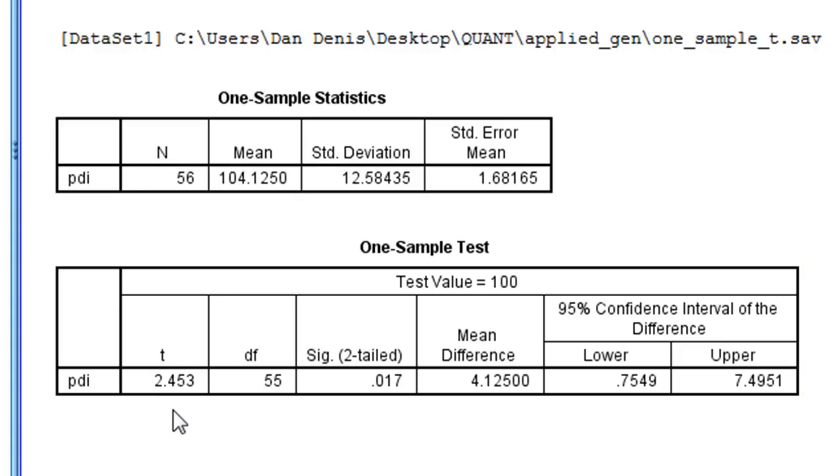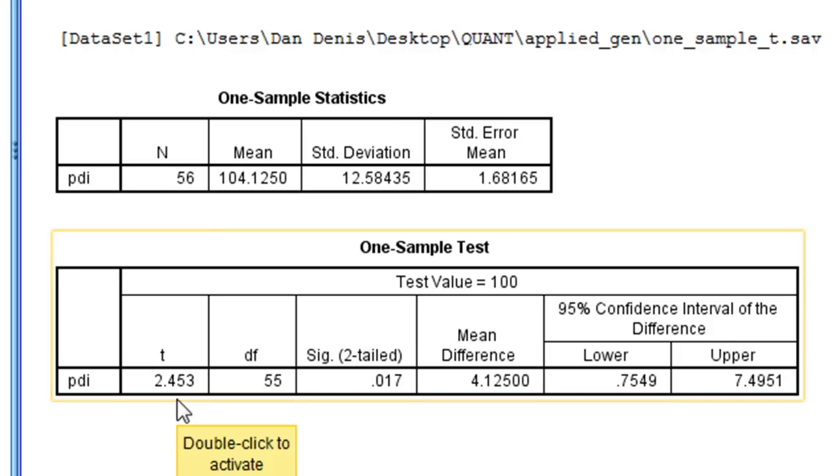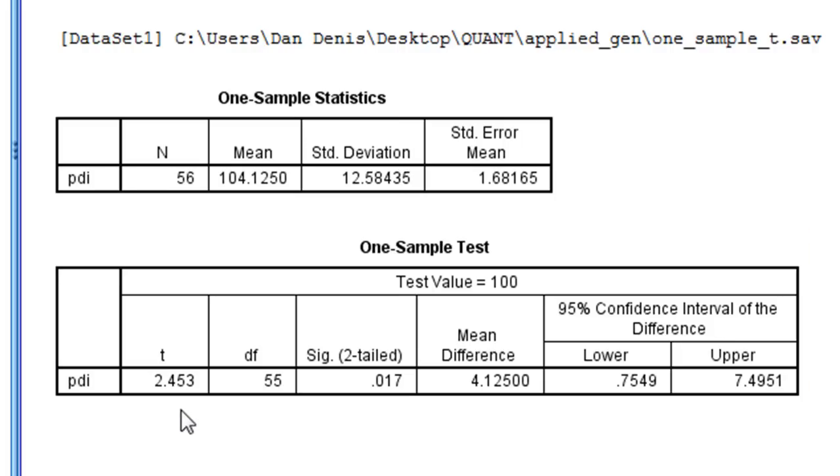Now remember that under the null hypothesis, what would we expect t to be? Well, under the null hypothesis, where there is no difference, we would expect this to equal 0. So under the null, where the mean is actually equal to 100 and does not deviate from 100, this t-statistic would be equal to 0. So we see right away that it's not equal to 0. This lies off into the right tail of the distribution.